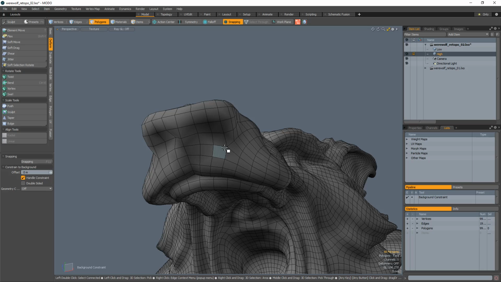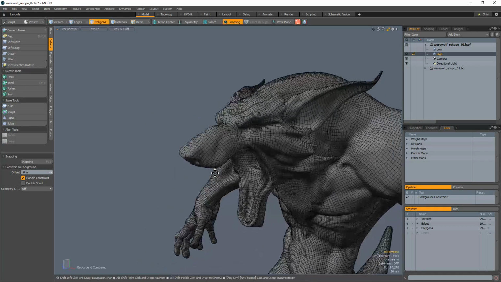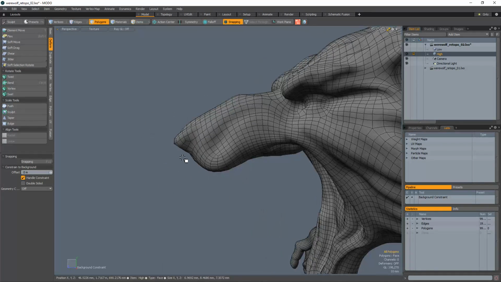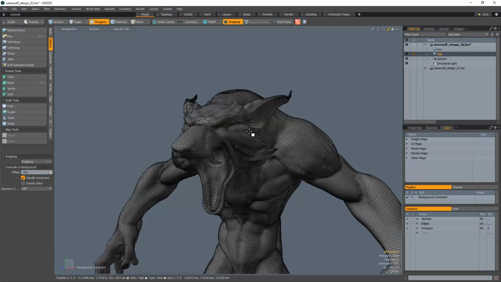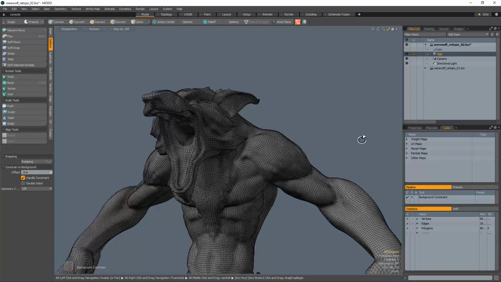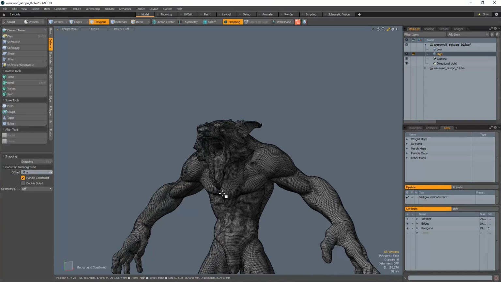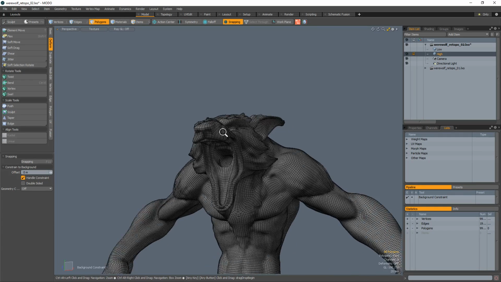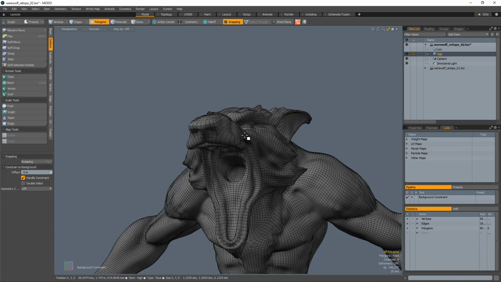So this is a problem. And this is where polygon distribution comes in, and this is where you can make a choice as a character artist to put more detail into those areas so that the result ends up being a lot more clean and something that you can control a lot better.